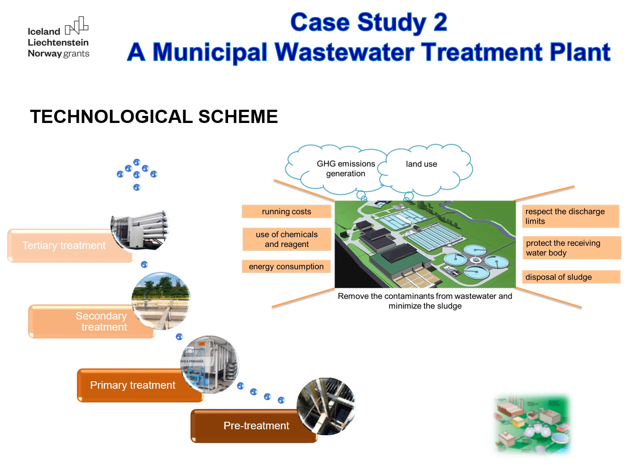This slide presents the technological scheme of a typical municipal wastewater treatment plant, which includes the following stages. Pre-treatment stage, where physical processes are employed to remove solid substances of various sizes. Primary treatment, which allows for the initial reduction of organic and suspended substances. Secondary treatment, used to eliminate biodegradable organic matter through biological processes. And tertiary treatment, which refers to processes either before or after biological treatment that further improve the efficiency of the treatment plant and the quality of the effluent.